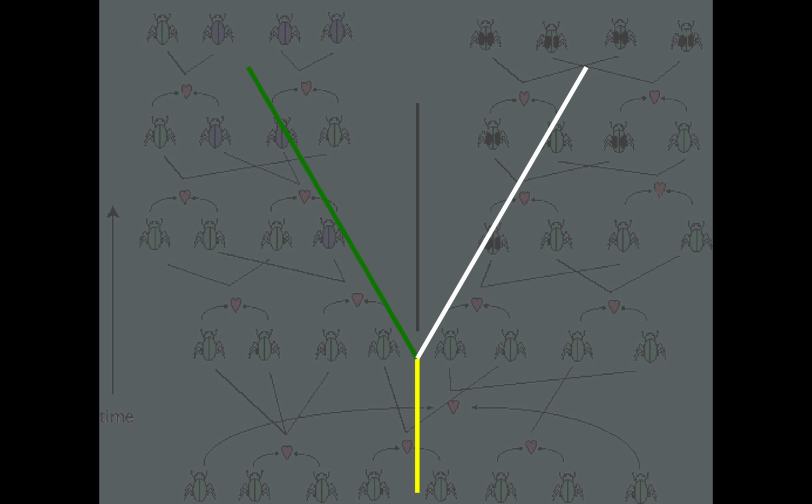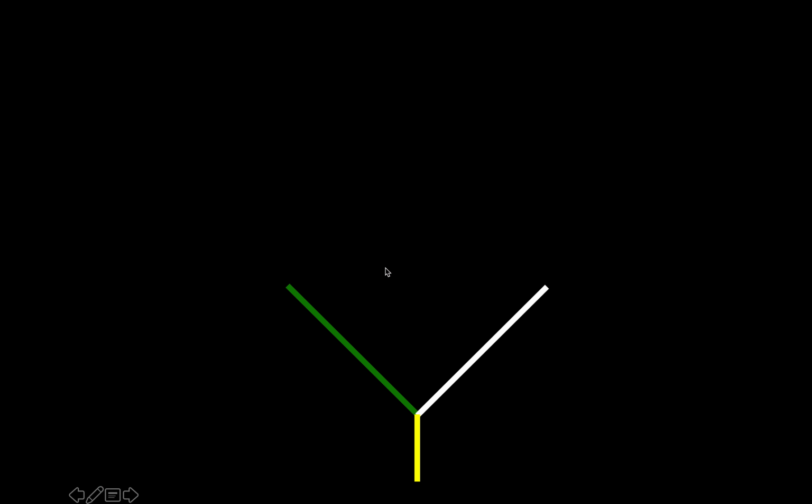All right, so this is what it looks like on a phylogenetic tree. We've drawn this entire thing again. We have our ancestral population here in yellow, our two sister taxa here in green and white. Sorry for that noise, my bunny sneezed. Okay, then here again. Here we have our sister taxa. Let's name them A and X.